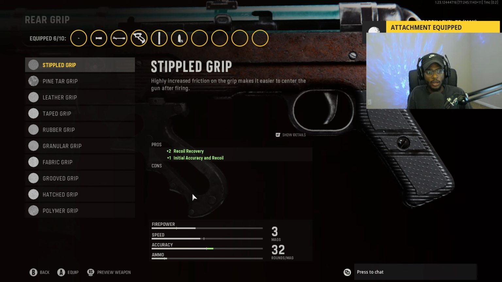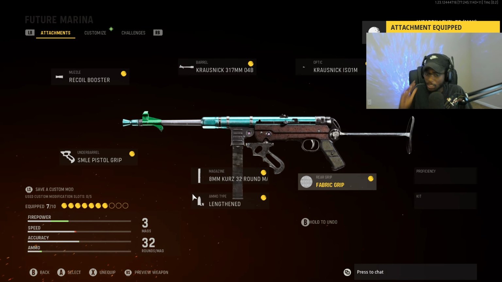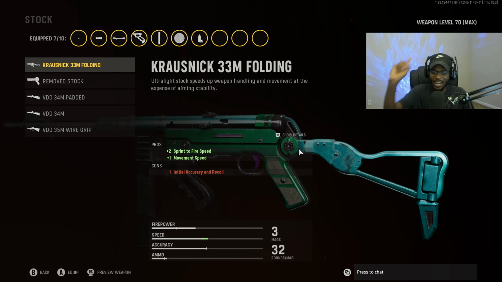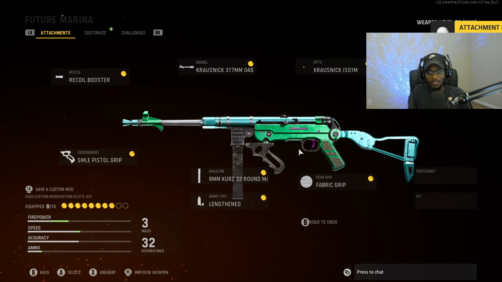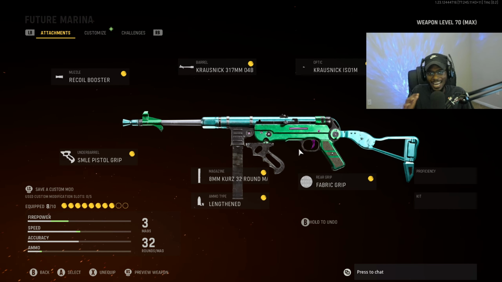Now for the rear grip, we are going to put on the fabric grip because we're going to bump up that close medium range handling. This is a submachine gun for that matter, and we're definitely going to need that for the specific build. So make sure you guys have the fabric grip on. And for the stock, we are going to utilize the folding stock to take advantage of that increased sprint to fire time as well as movement speed, making this weapon that much more devastating at those close to medium range engagements. This whole build is based around running and gunning and just destroying everybody no matter what they have equipped.